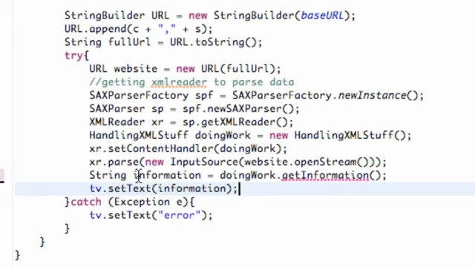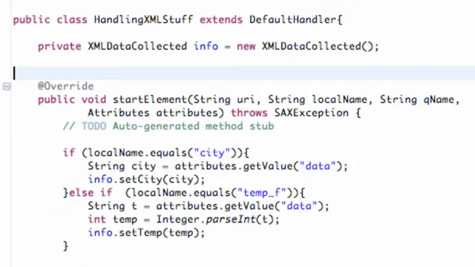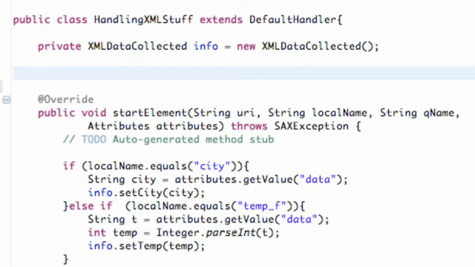So again, all we really need to do is return some sort of a string within our handling XML stuff class. So we're going to jump over to that class real quickly, and we just need to create a method that returns a string. We're going to say public string, because we have to tell it what we're returning.